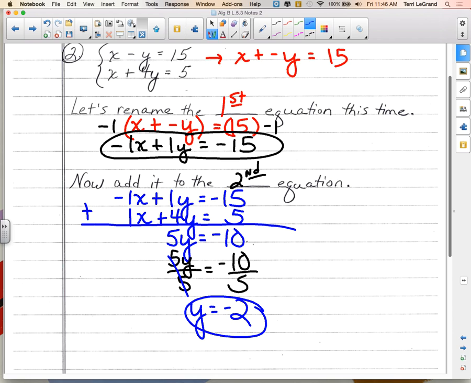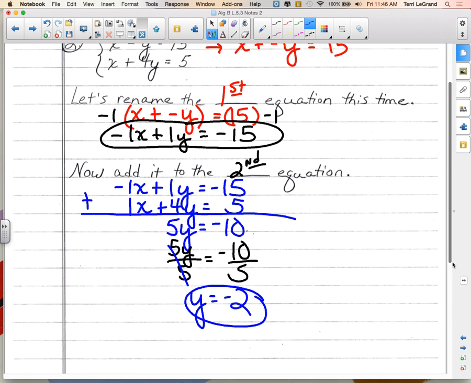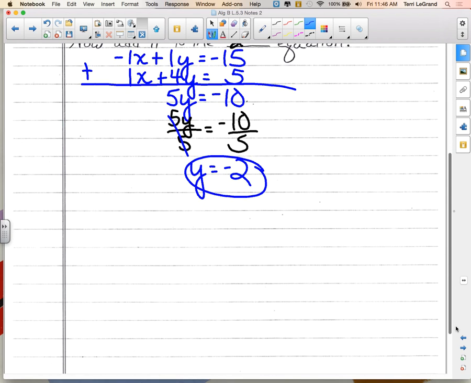If you rename the first equation, you should be solving for y first. If you rename the second equation, you should be solving for what first? Still y. Still y. Because what's the only way we can create opposites? If we're going to multiply by -1, can we create opposites with a -1 and a 4 on the y's? No, we can't. So yeah, that was a trick question, wasn't it? I know. Evil teacher. Okay, so everybody should have been solving for y first, and you should get -2.